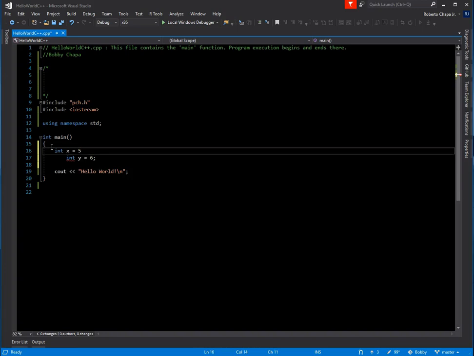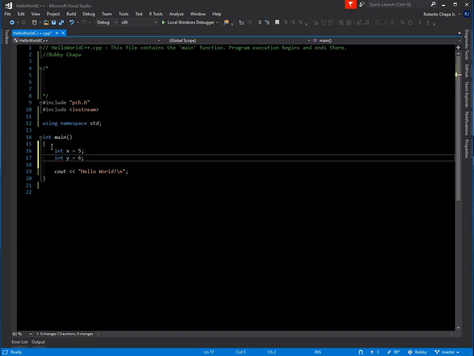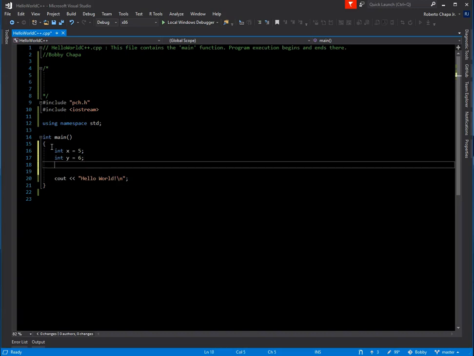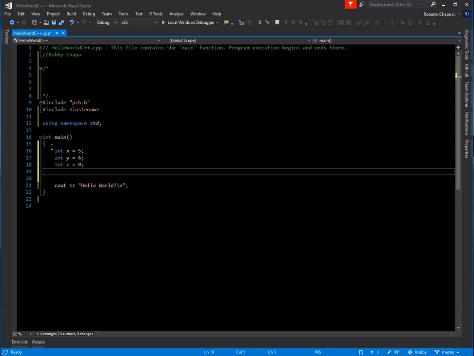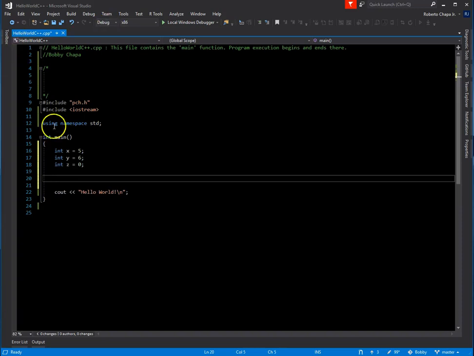Oh, and we're forgetting our semicolons, so let's get back to that. Okay, and so this is how you declare variables: data type, then the variable name, and then assign it to something.